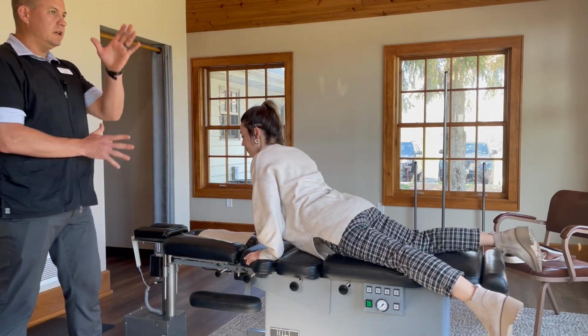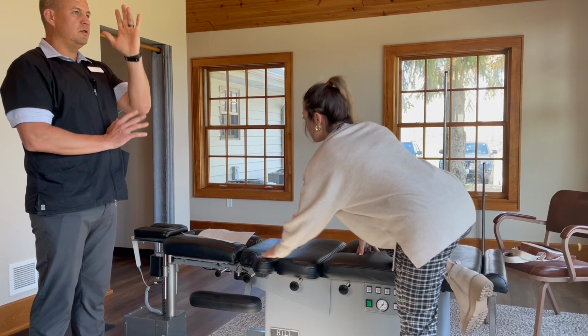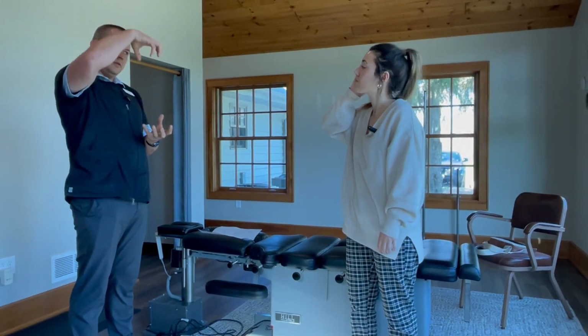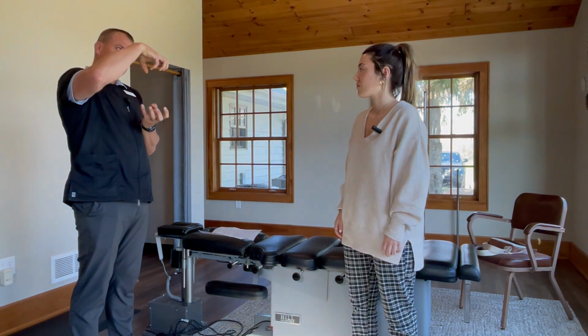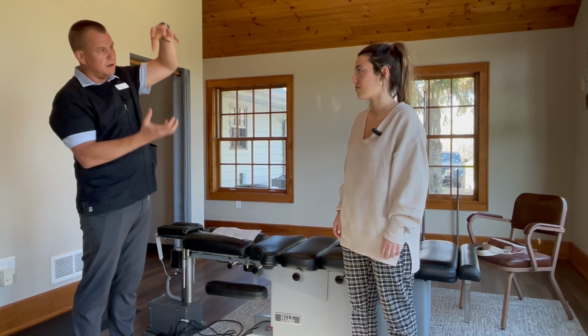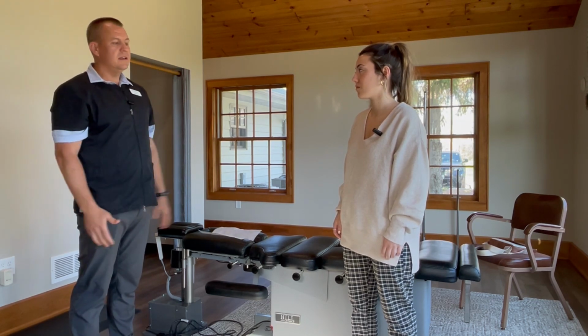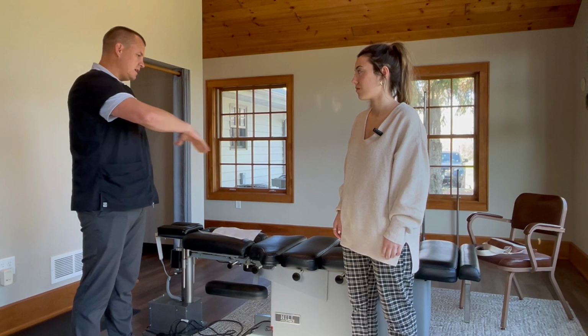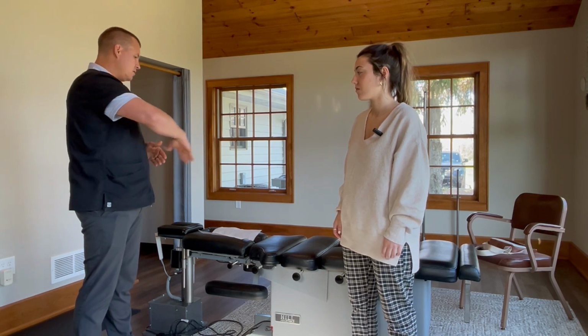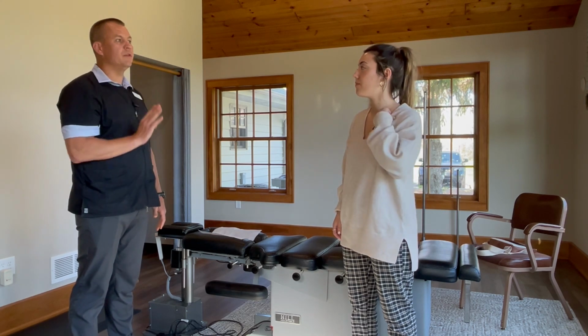So essentially, it took us a little to figure it out. You're off center. We've got you centered now. But those facets, the joints, there's still some pressure, tension, compression in there. So we're working on basically releasing that. And that's what these adjustments do. These mobilizations aren't changing alignment, they're releasing tension. And what I found is you can do that and your body will continue to hold its alignment.